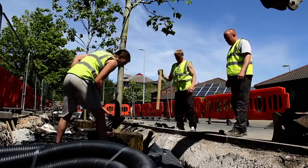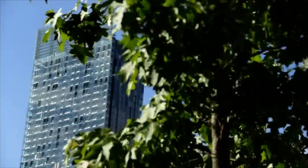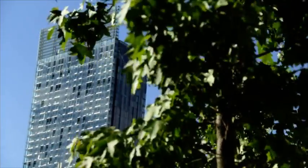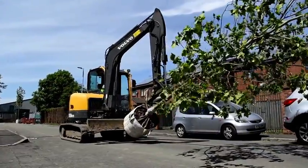One of the biggest challenges facing urban trees is the lack of soil volume and the compacted soils that they are expected to grow in. Deepri provided the silver cells, which are an open structure that allows you to provide large volumes of uncompacted soil for growing large mature trees in the urban environment while meeting the engineering requirements of that site. This will enable these trees to survive long into the future, making a positive contribution to the local environment.